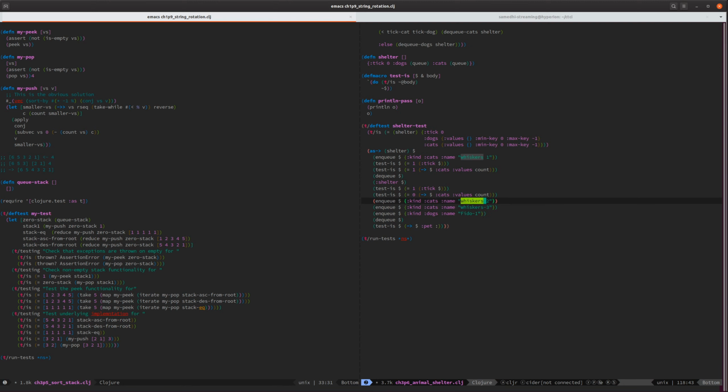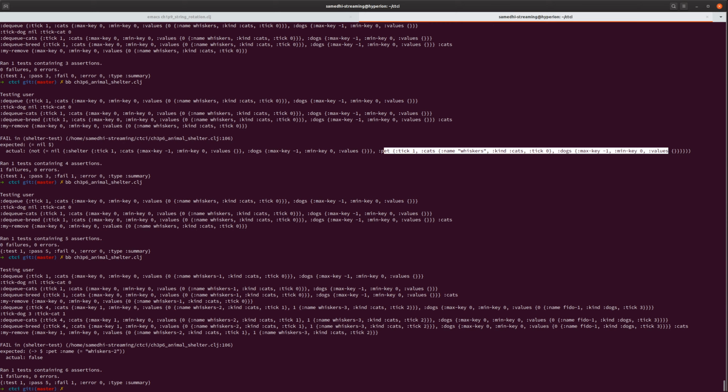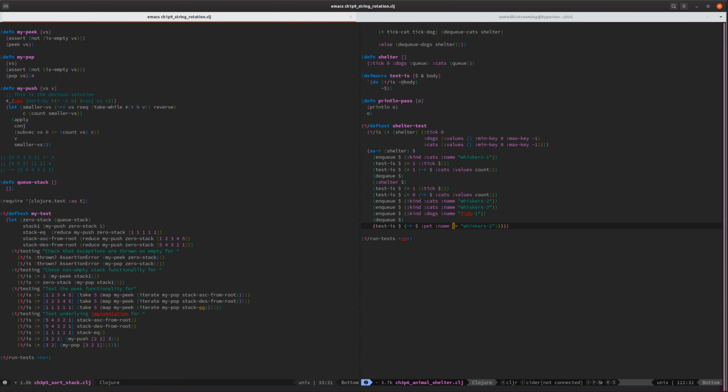These are kind of like cyborg animals. It sounds like Whiskers 1, Whiskers 2. Alright, but the pet name should be equal to Whiskers 2, right? And it'd be nice if you were a little smarter than that and you could print out what it was a little bit better than that.